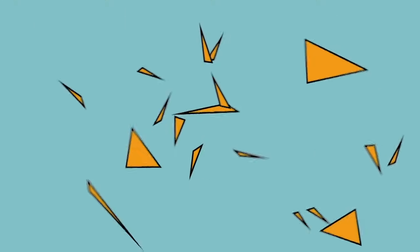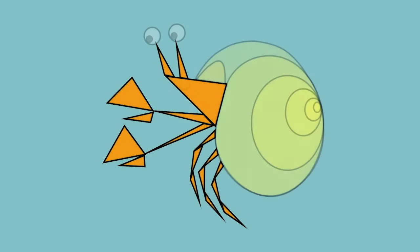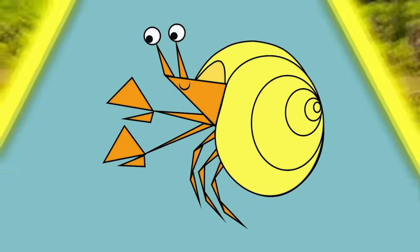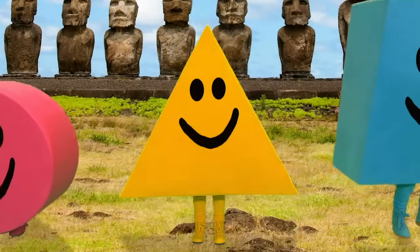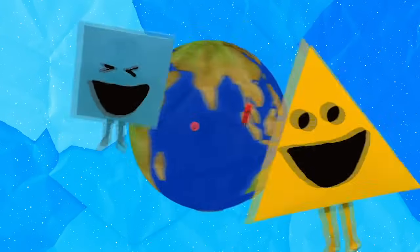What are the triangles making today? Can you guess? What could it be? It's a hermit crab! Well done, Shapes. It's time to get back in the Marvellous Maker Case.